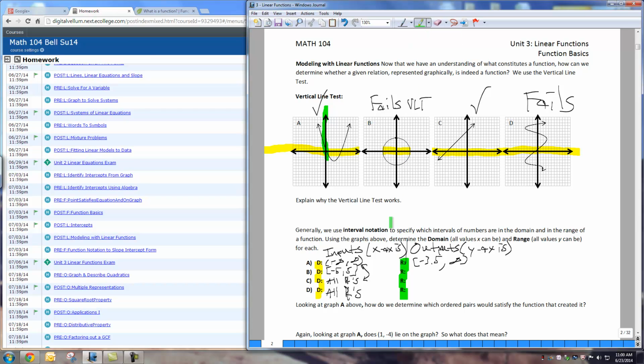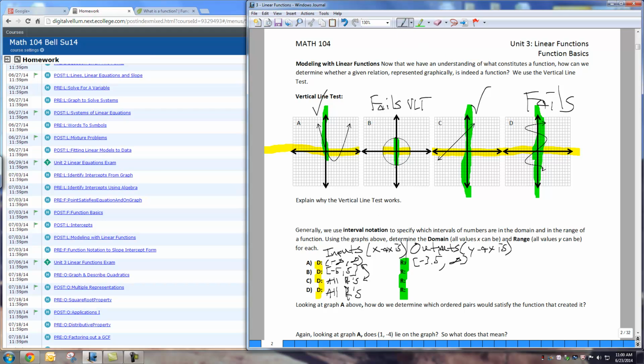Okay, now let's go back and look at our range. So now looking at our range for the circle, looks like it starts here and goes to there and then stops. Looking at our range for the line, it looks like this thing goes off forever in this direction and this arrow goes off forever in that direction. So our range goes forever. Same with this graph. It looks like it goes all the way off to negative infinity, and this thing seems to point off where it's gaining ground all the way up to positive infinity. You know, this graph is not a function, and it's really difficult to know exactly, but by the information that we're given here, it seems that our domain and range go off forever in both directions.